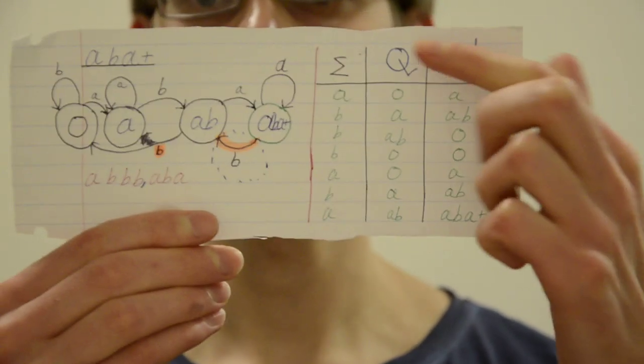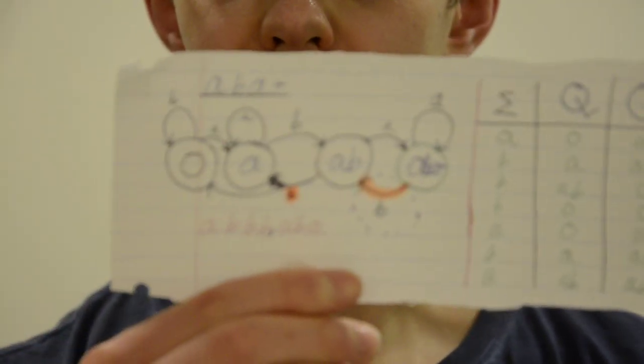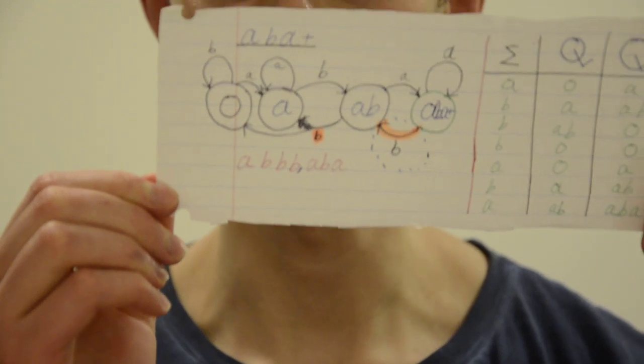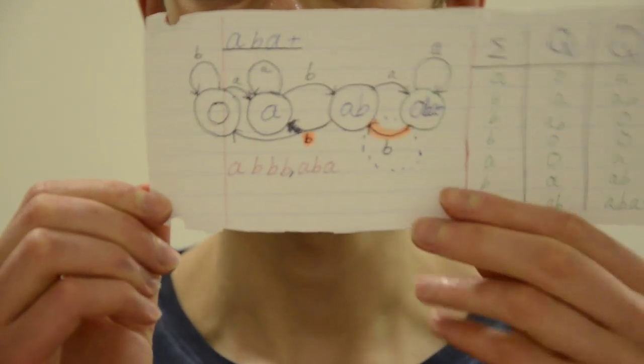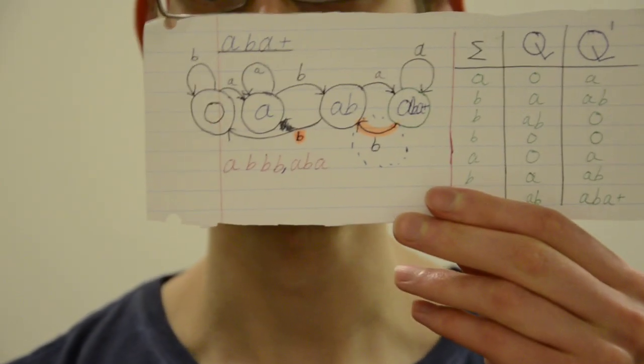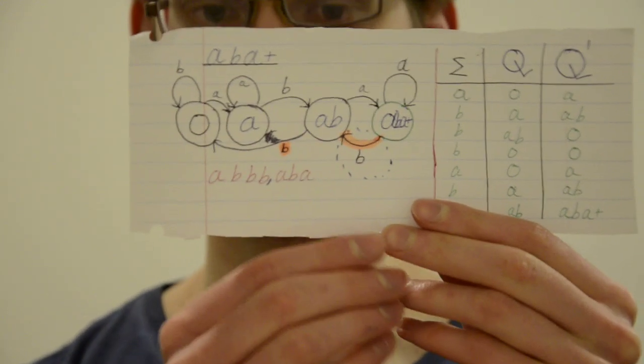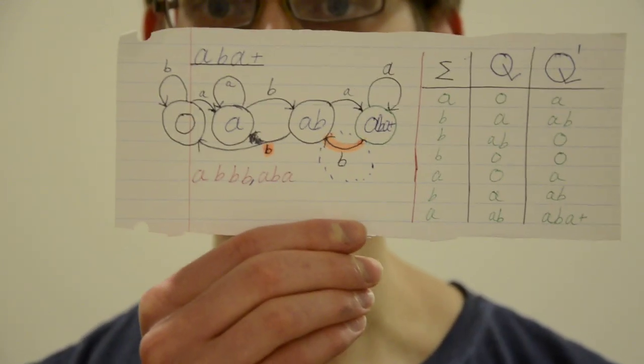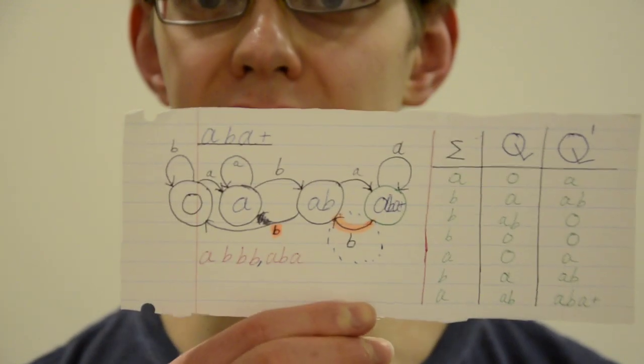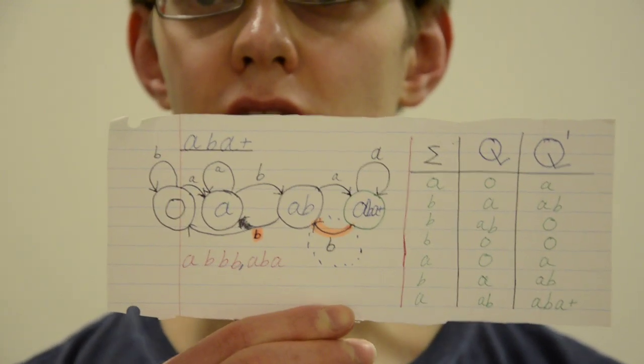And I will run through its execution on the side in a second. But this is an example of what the automaton will look like when drawn as an abstraction outside code. I have highlighted two points of interest I will go to later.